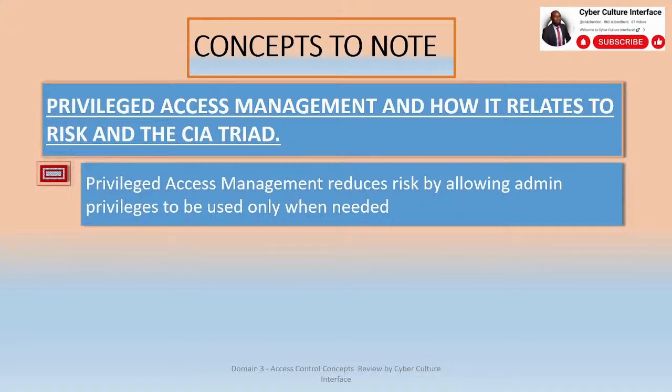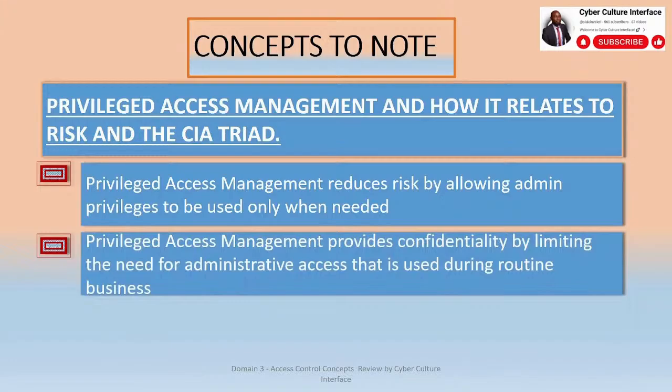So if you're a cybersecurity professional and you are granting access or privileges to users, you need to set rules in place so that you only grant access when the privilege is needed. For example, because someone is an accountant or the accounting officer of an organization does not mean the person should just have access to your financial database 24/7. The reason for use, or the need, should arise before the person can access such a database. This is what this point is explaining under this concept.